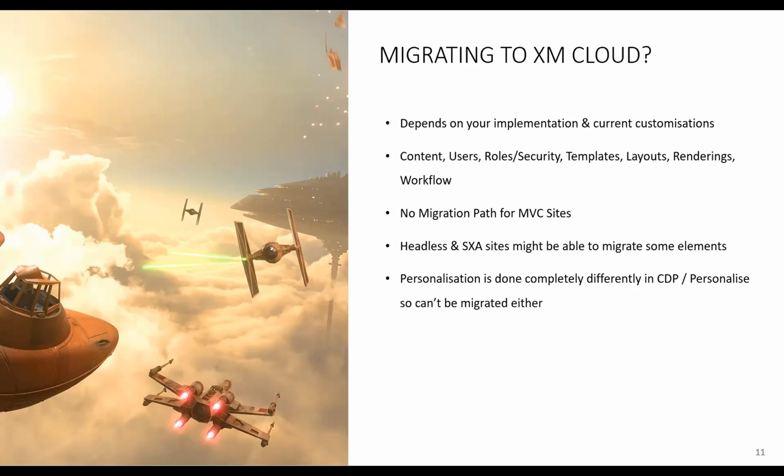So you need to look at your current implementation and the customizations that you've done. But there are certain things that could maybe come across, perhaps content, users, roles, security, and then maybe some templates and layout rendering. So if you've got JSS renderings or SXA ones, etc., maybe you can bring some of that across, but not if it's traditional MVC. So there's no migration path for MVC sites as such.